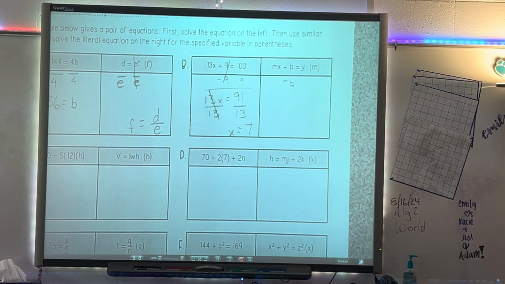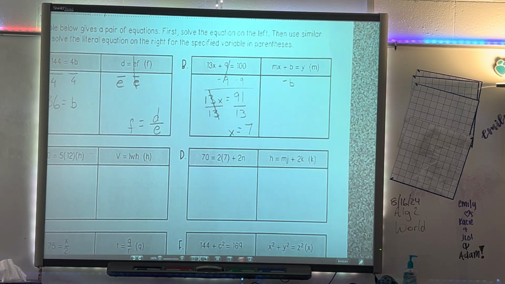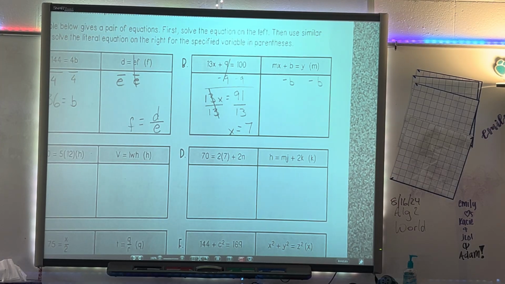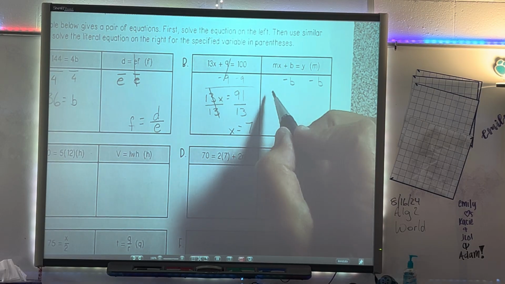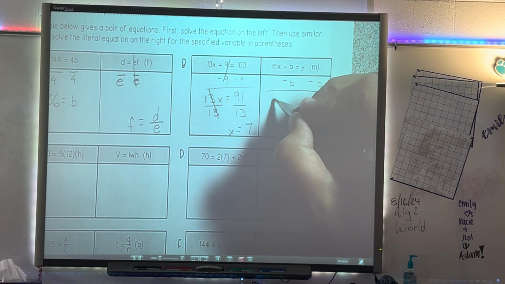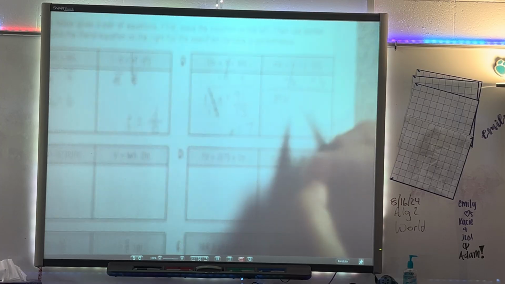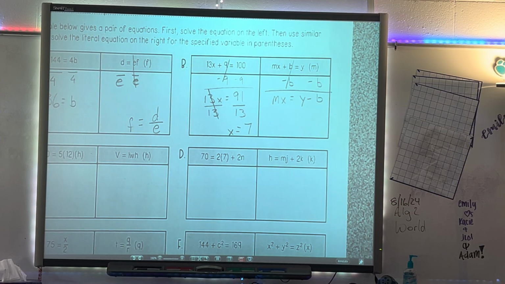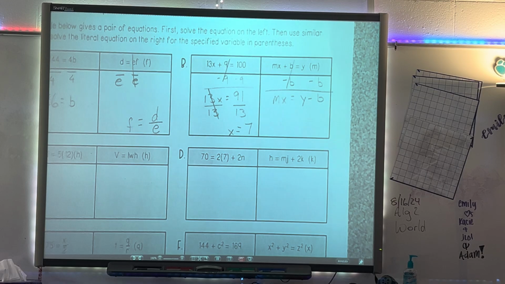Now, when I subtract b, can I really subtract b from y? Not technically, because I don't know what either of them are, right? So when we write this, I'm gonna put a minus b back here, like it's offset. It's not underneath the y. Does that make sense to y'all? Okay. So I have mx is equal to y minus b. That's something that looks like that. Everybody okay? Why it's written that way.